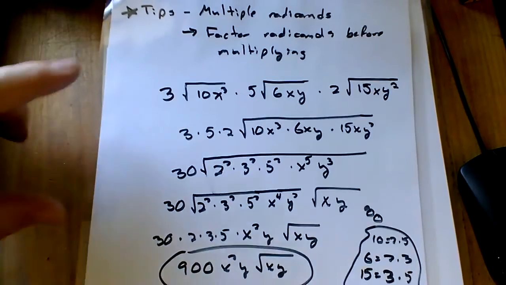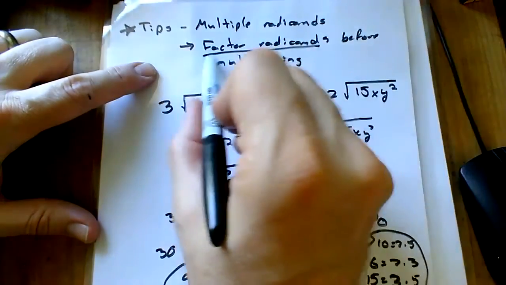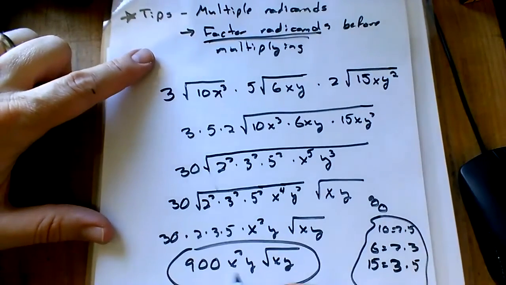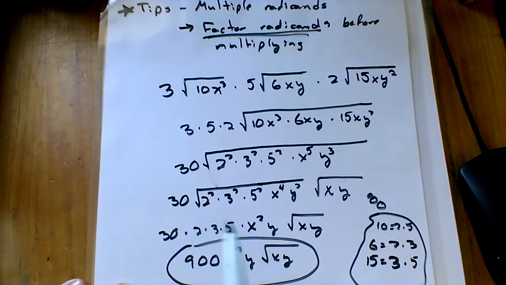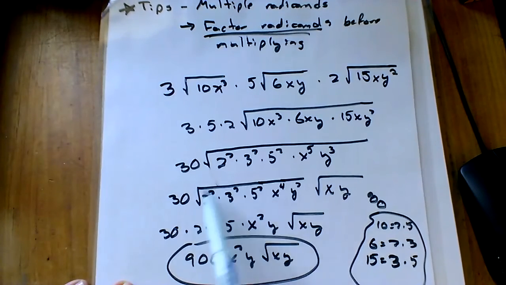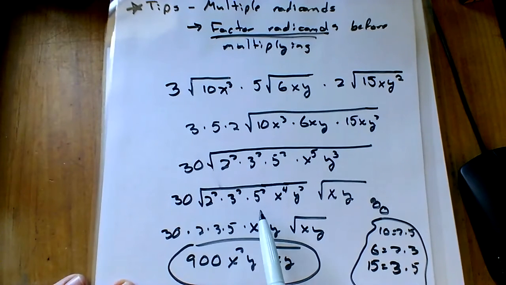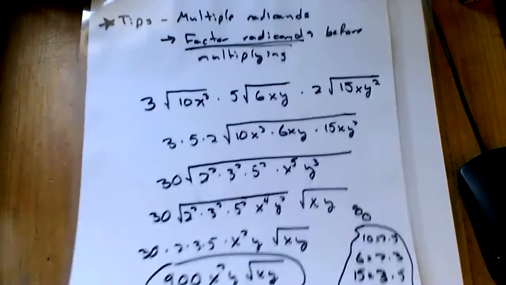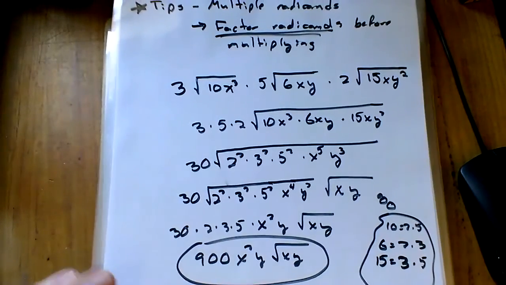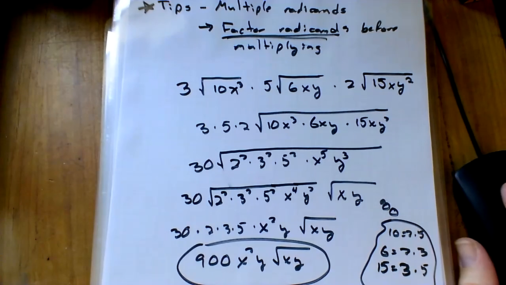It becomes a little bit easier when I factor those radicands, so I can see what I can break apart. Because otherwise, I just would have had 900 under here, and then have to figure out what squared would make that up. All right, I think I'm going to stop this video right here, and I will continue on talking about multiplying radicands in the next video.